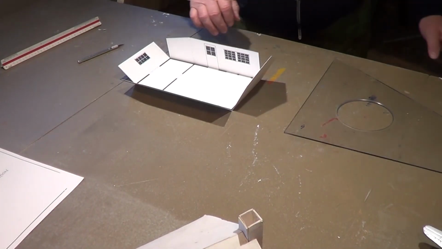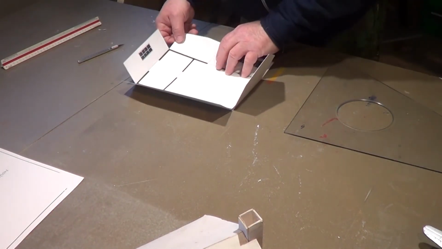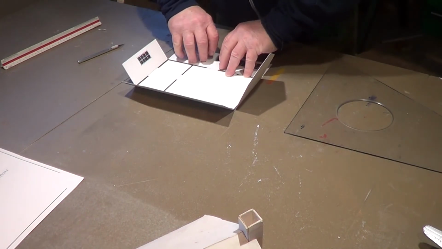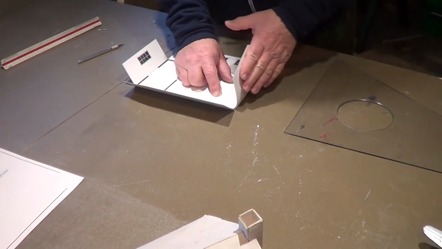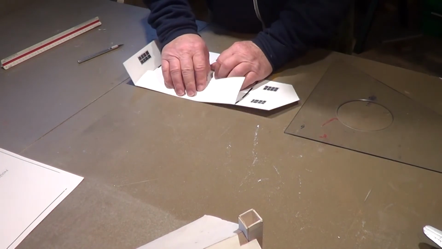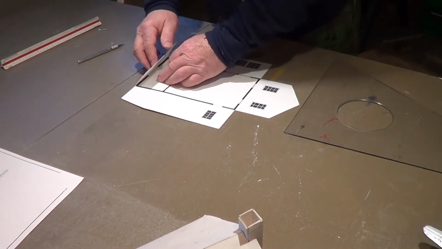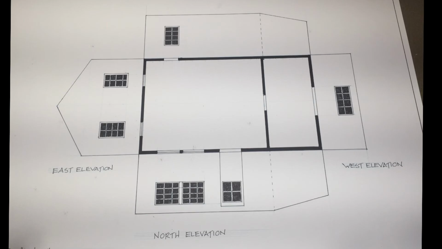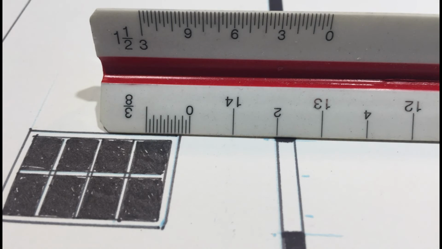Now, I'm going to fold the 3/8 inch scale model back flat again so that I can ask you some questions about this, and to do that, we will be looking at some images that I took of it right after I put this video together. I will have it laid out flat again, and I will have my architect scale laid on it, and I will ask you to tell me how long something is or how tall it is.